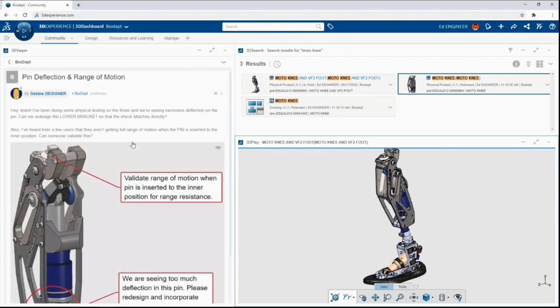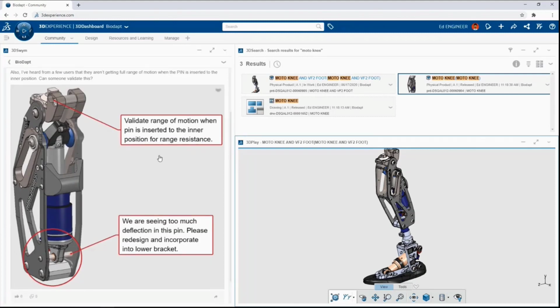Here my simulation and validation team has given these two modifications. The first one is the validation of the range of motion of this particular assembly. In the sense that whatever the range of motion is, it is restricted to a certain extent, and we need to increase it somehow. We'll see how exactly we can do it.